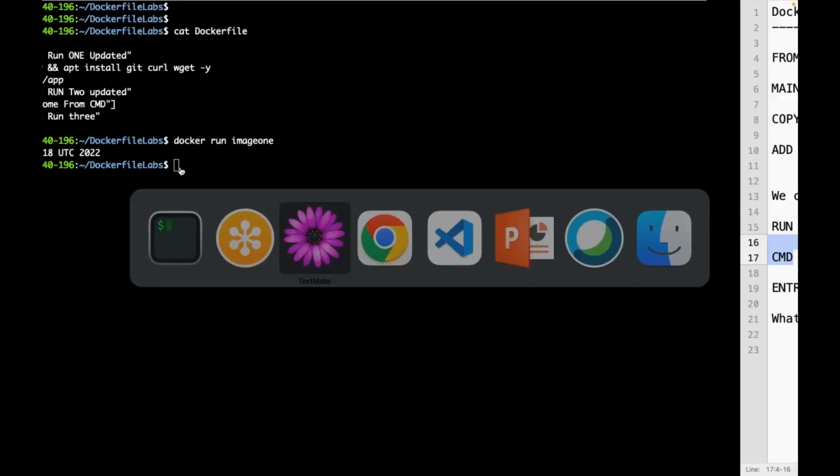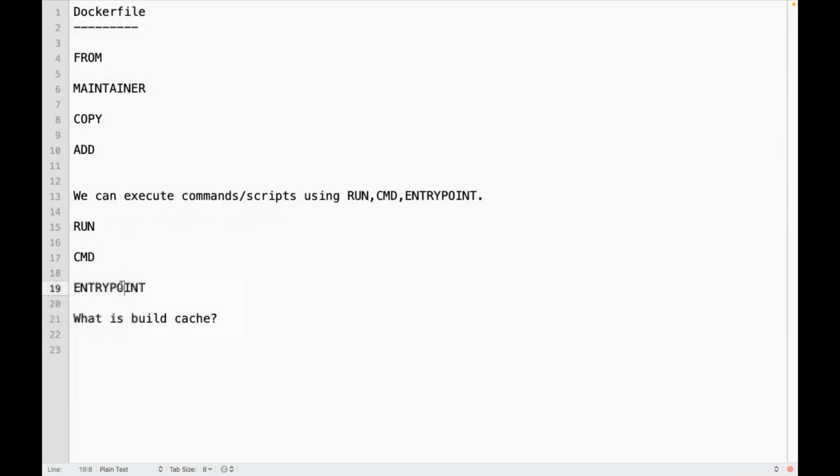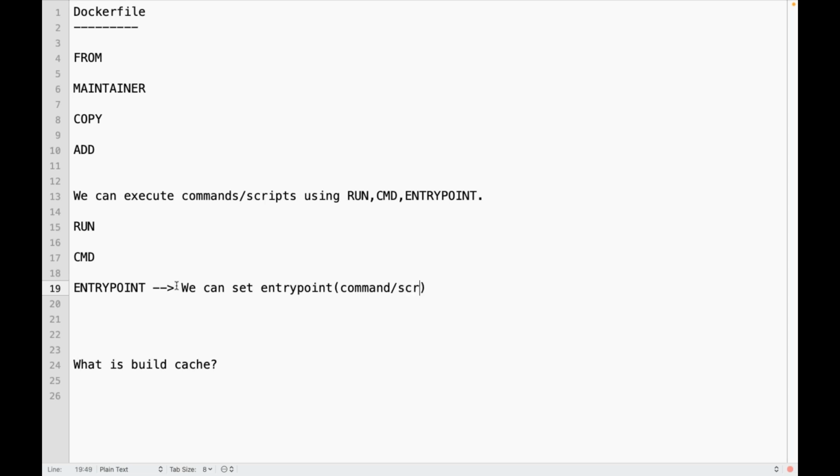Now, the way we have CMD, there is one more instruction called ENTRYPOINT. What is this ENTRYPOINT? We can set an entry point for your container.